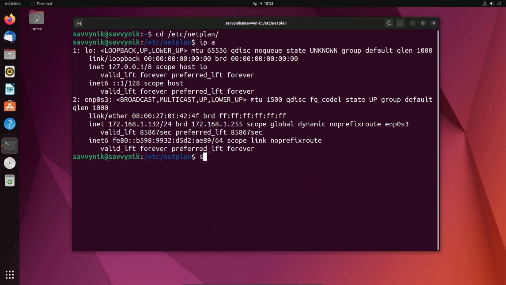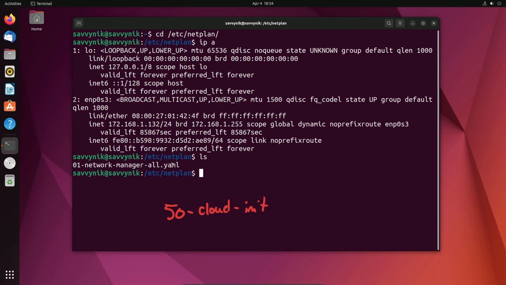All right, with that information captured, I'm going to do ls, which will show me files in the current directory, and I notice that there's only one file here. YAML just stands for yet another markup language and is a type of configuration for Netplan. You might see other files in here, but one to avoid is the 50 cloud init file. Don't make edits to that one because it gets a little tricky to put a static IP address in there.